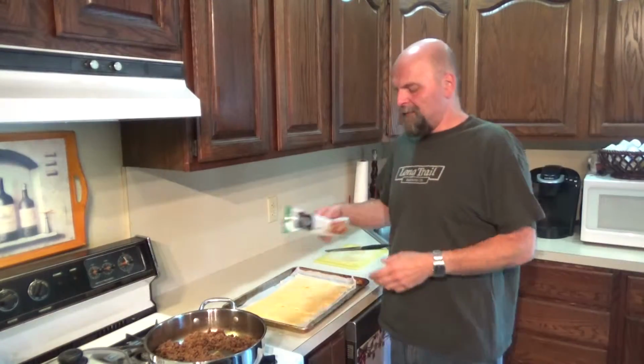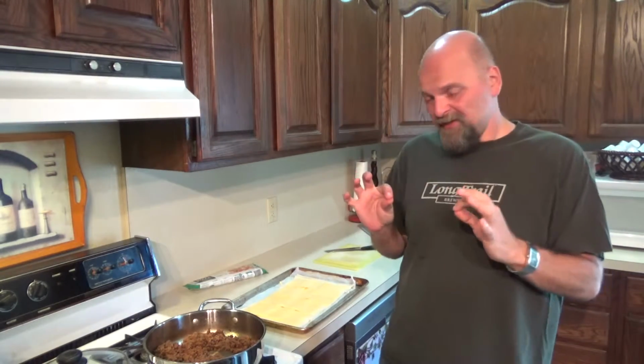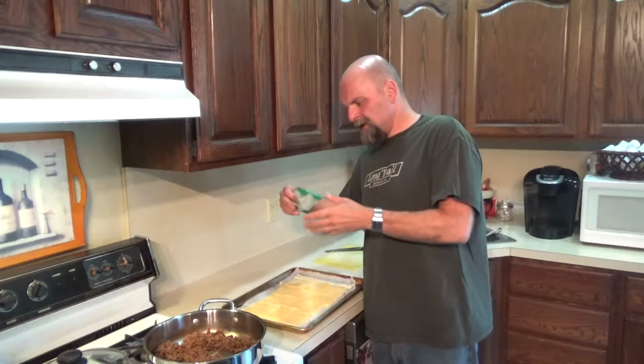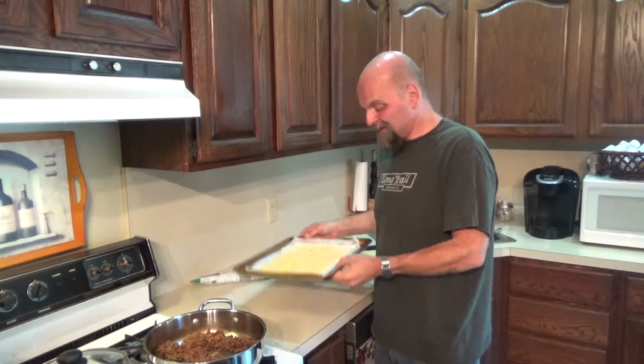Alrighty, it's time to start assembling this thing. Now, this was that same dough that I used last time. The only difference was with the other one, it was a round crust, and it was bistro style, so it was nice and thin. This is the, which one is this? The classic crust, family style. It's a nice long rectangle.